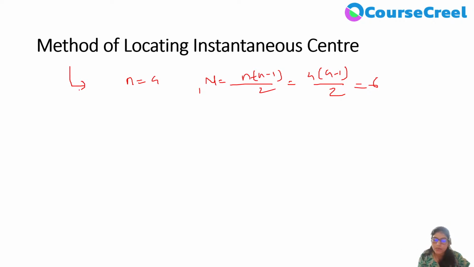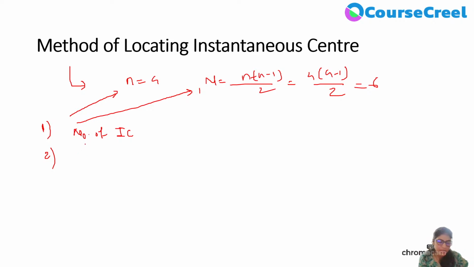So what this method is, so method का जो first part है, that is we have to define the number of links, then we have to define the number of instantaneous centers. Okay, so first is define the number of instantaneous centers, right? Next, define the total number of instantaneous centers at different points. ओके, तो हम यहाँ पे डिफाइन करेंगे लिस्ट ऑफ इंस्टेंटेनियस सेंटर. ओके, लिस्ट ऑफ इंस्टेंटेनियस सेंटर.